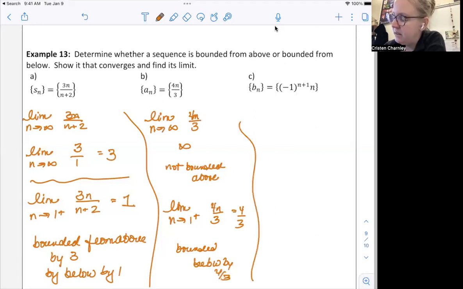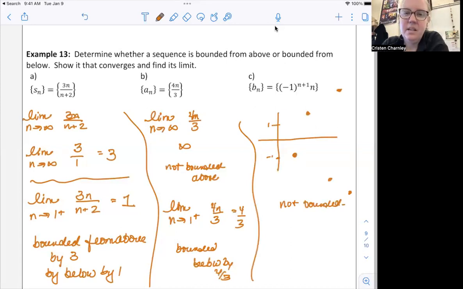This one alternates. This one's probably the easiest to see. But n is the term, so if I put in the 1, I start at -1. Then this would be +2, -3, +4, -5. This one is not bounded, because as you go on, the terms get larger and smaller. I know you're not going to be happy with that, and you're going to have questions for me, and I will answer them. But try not to overthink these too much. That one keeps going up and keeps going down.